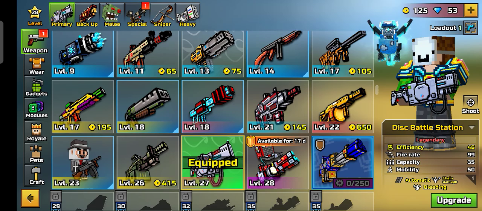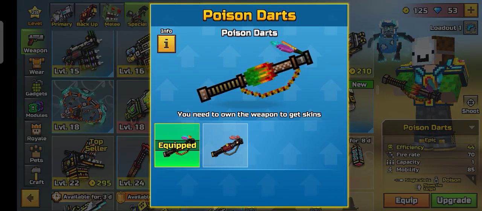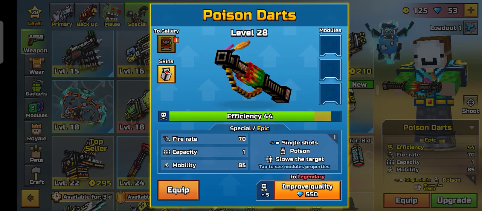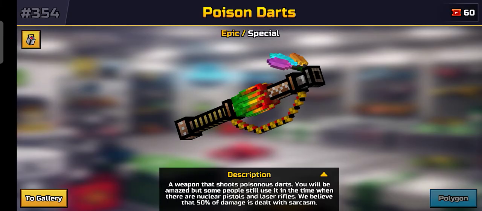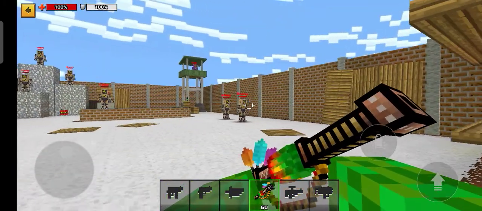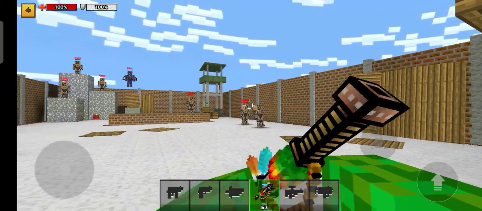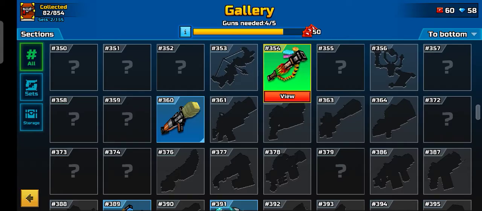I just got myself, oh my, wait, what, it has a skin? That looks cool. Poison dust, that looks cool. For the skin. Wait, let's see. Ooh. One shot. Okay, so that's two shots. But the headshot. Okay, I like this. But let's level up actually.